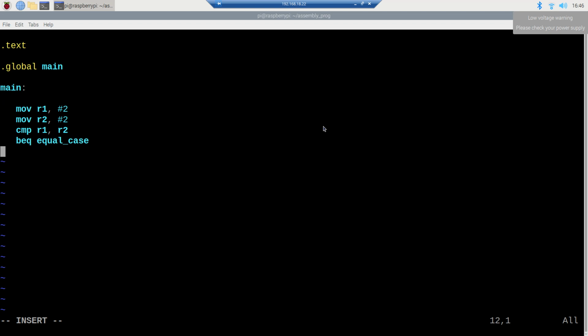Or for example, I want to have the instruction EGT, which means if R1 is greater than R2, then jump to the greater case.